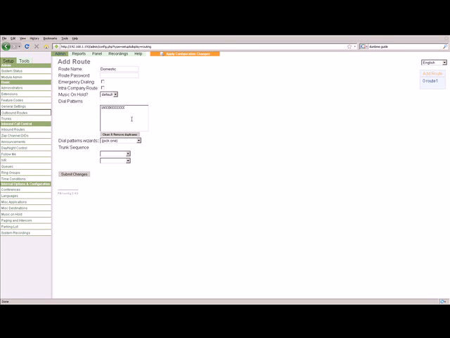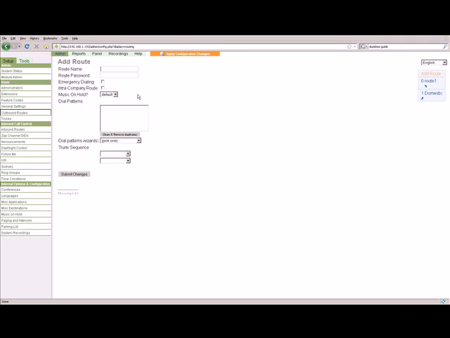The problem is that some of you might make a phone call without the 1. So in order to account for this, you're going to copy up till the 1 and paste it right below. And now you'll see we'll have two patterns here that account for people who are going to call with the 1 and without the 1. Now we have to choose what trunk we're going to use. So we're going to select the trunk that we created earlier and hit Submit Changes.